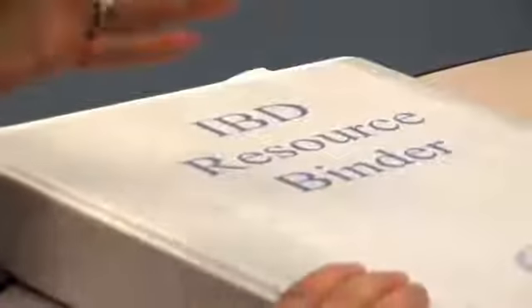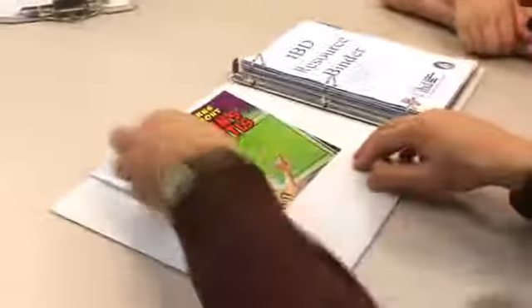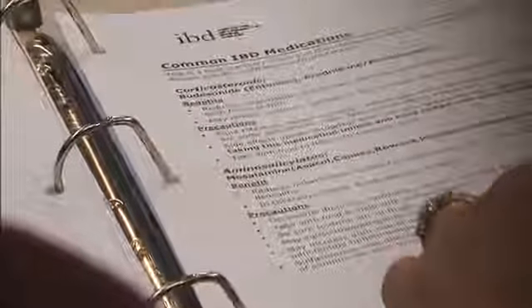How can we get organized? I think that's the big question. We've put together a resource binder for you to keep. This binder for newly diagnosed patients offers a lot of additional support materials in written format to help serve as a resource for the discussions we've had in clinic. It's really been a pleasure to meet you all. You have my card and contact information, so don't hesitate to let me know if you have any additional questions or concerns.